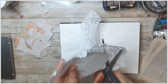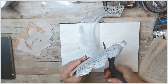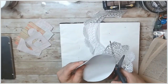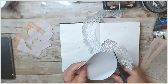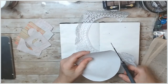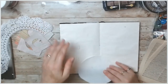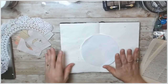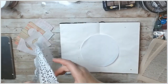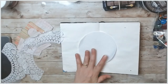See, and now this paper, which is probably very biodegradable, it's not going in the trash, it's going in my journal. And then, when I cease to exist, my kids can decide if they want to burn my journals or bury me with them or put them in the landfills, then they'll go wherever they are going to go. But till then, yeah. And then maybe we put some of this on the page.